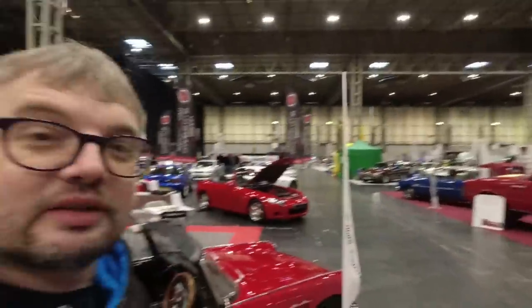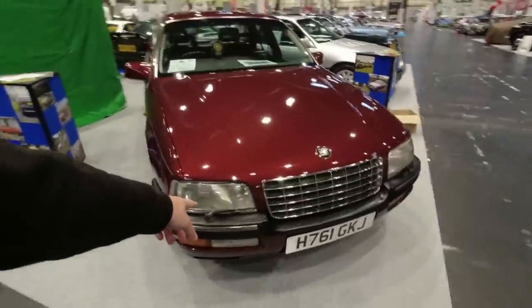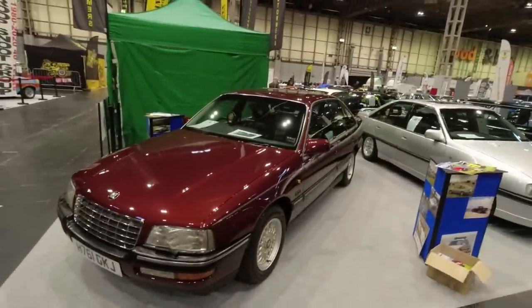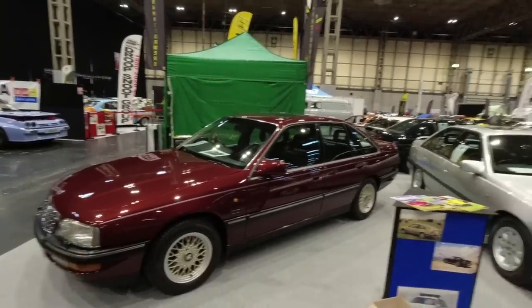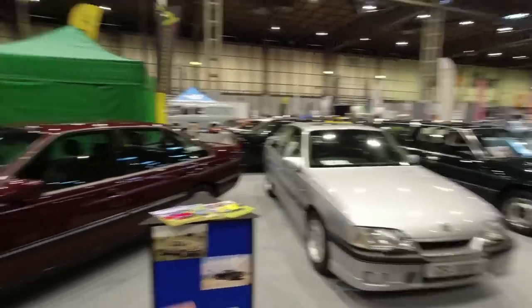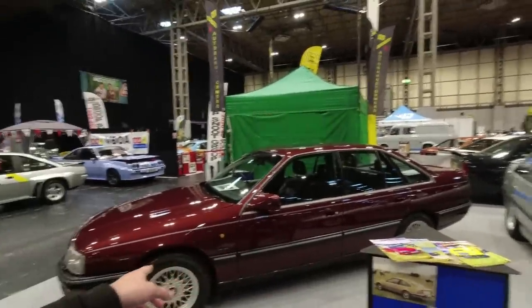Let's go and find some of the key cars for me in Hall 5. Vauxhall Senator B — an absolute favourite of mine, little headlamp wipers, this one a beautiful metallic red color. I did a video on one of those earlier this year. It wasn't the prime example — I drove it, it was a very hub-nut car — but that one looks absolutely beautiful.